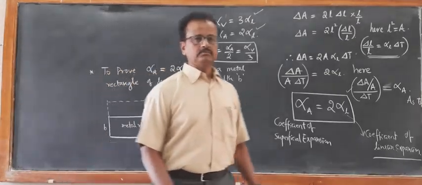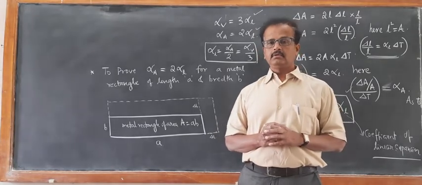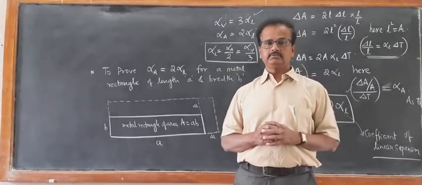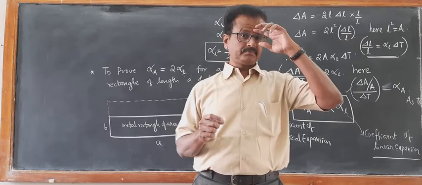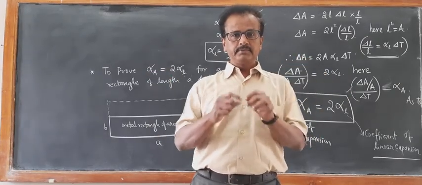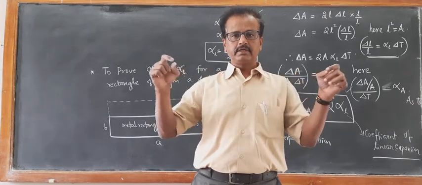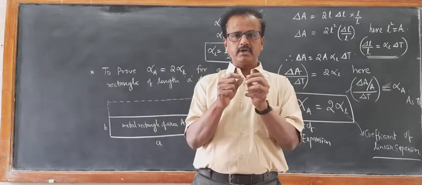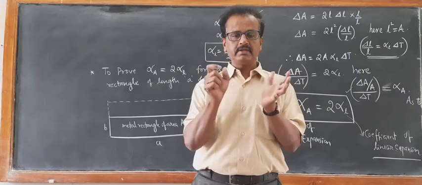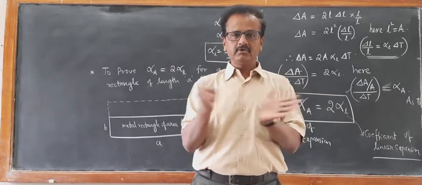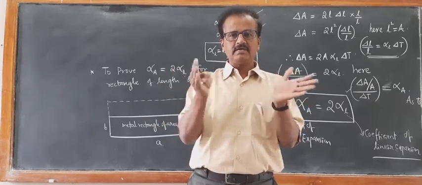Okay. Now we will discuss one more very interesting and very useful application of linear expansion. If you actually observe the iron rails, the railway tracks, between two railway tracks there will always be some gap being left. Two rails, when they are joined with some gap in between them, nearly half an inch or more than that. So much of gap is left, and then they are joined sideways by fish plates. They are called fish plates.